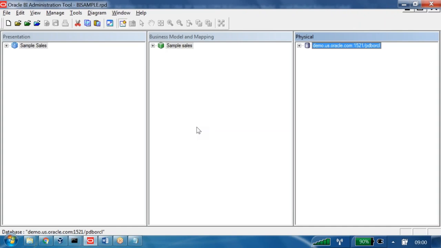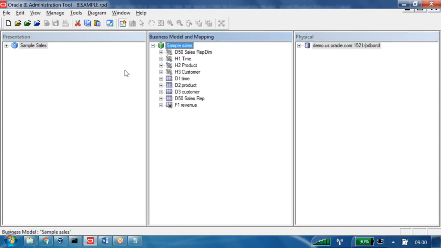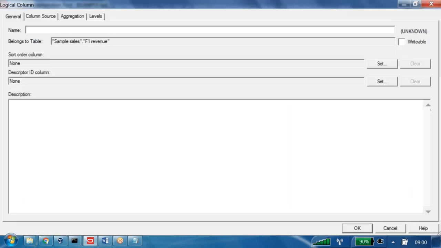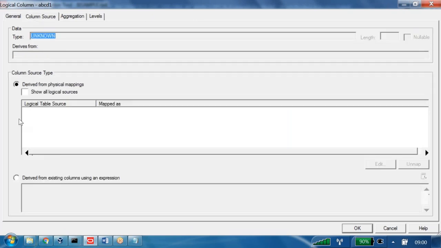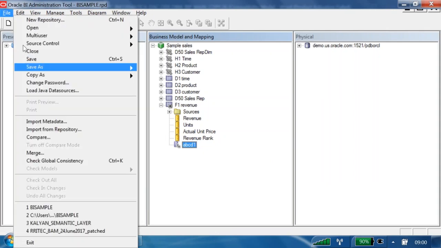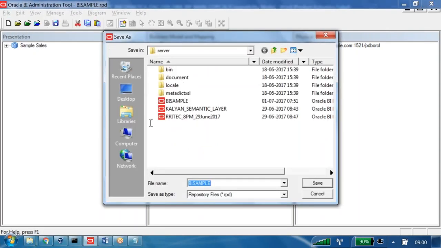Let us assume I am creating one new logical column. The name of the logical column is ABCD1 and the value is, let us say, 1. Then Save As repository, and I am giving the name modified. This is a modified one.